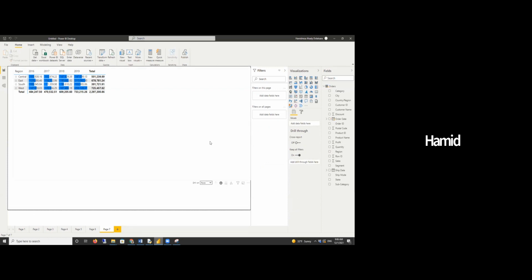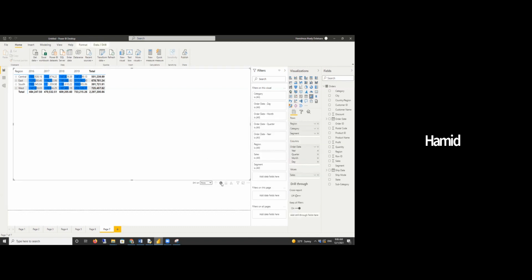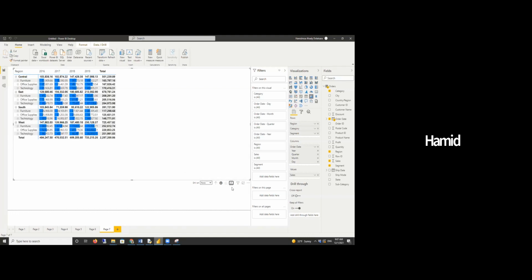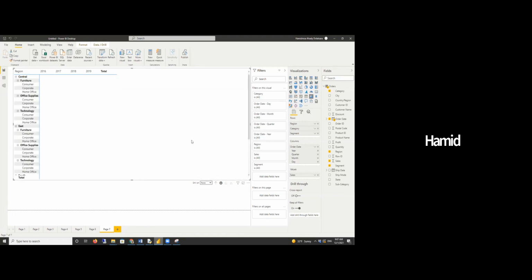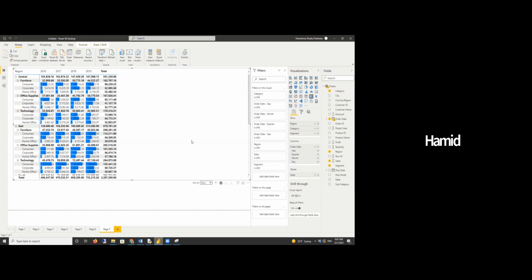Then just go to the next level. Now I see category. So if you look at the rows option in the visualization section, the next one is segment. You can go back from segment to category, then region. Or you can just expand all together. So you see some dynamic interaction based on the drill options that you have.